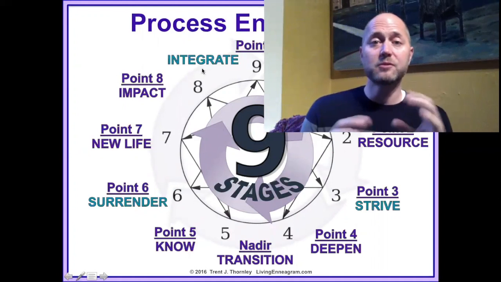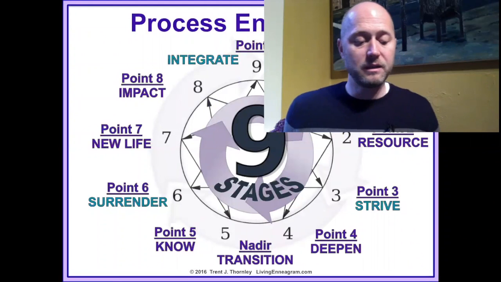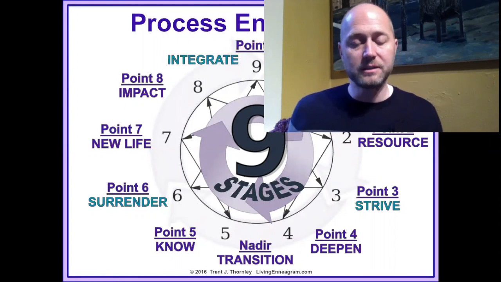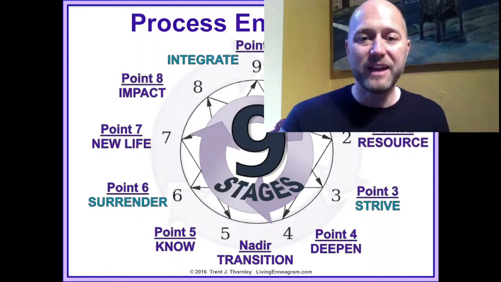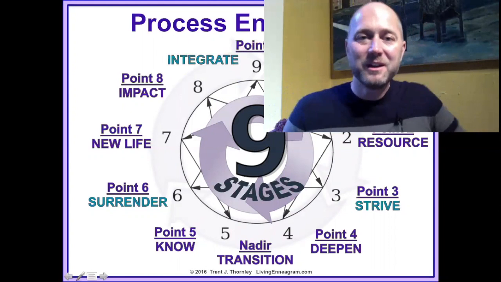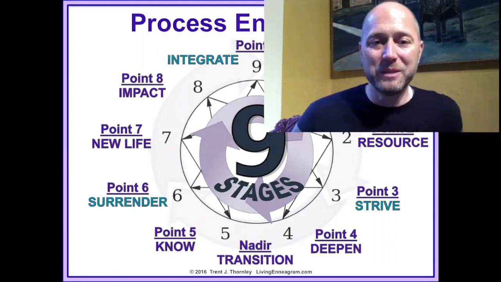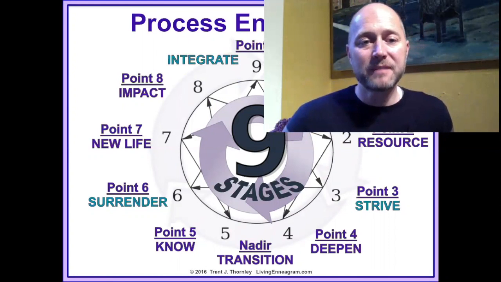All processes of transformation can be mapped onto the Enneagram according to the Enneagram tradition and its teachings. So we're going to do that with the life cycle of a bean plant, which is something that all, say, United States 4th graders in a public school would be looking at and experimenting with: how a seed becomes a bean plant.